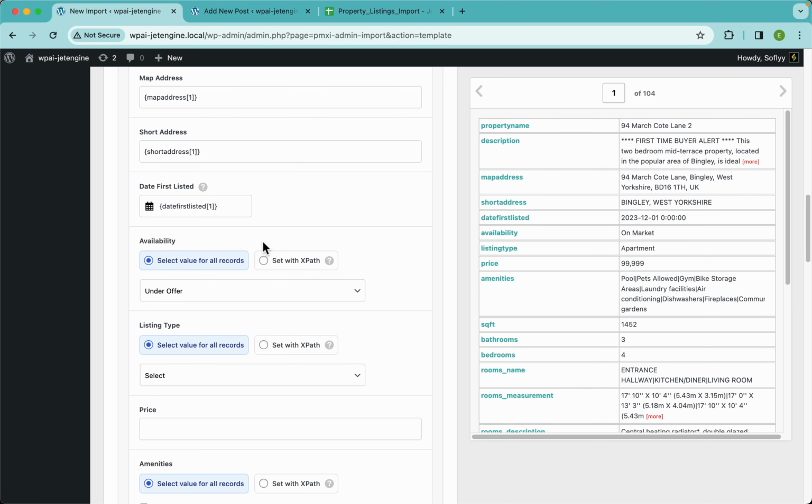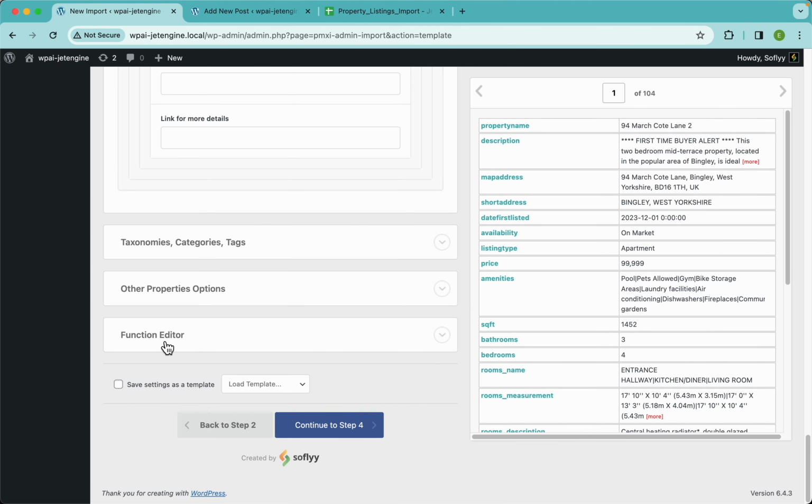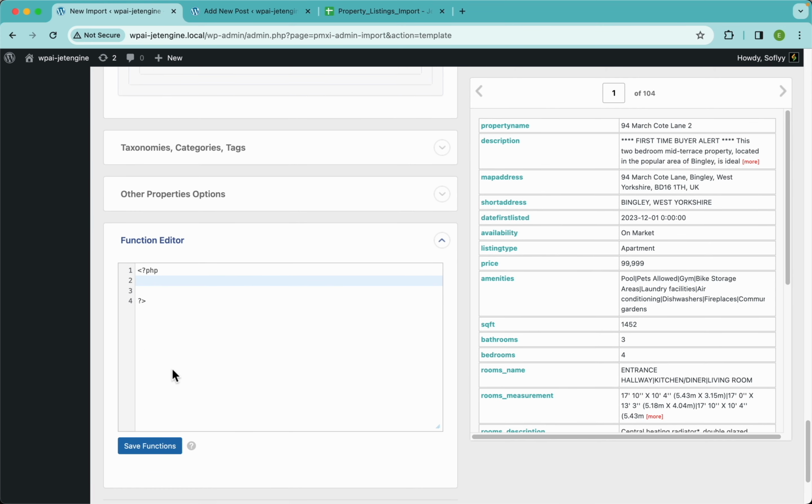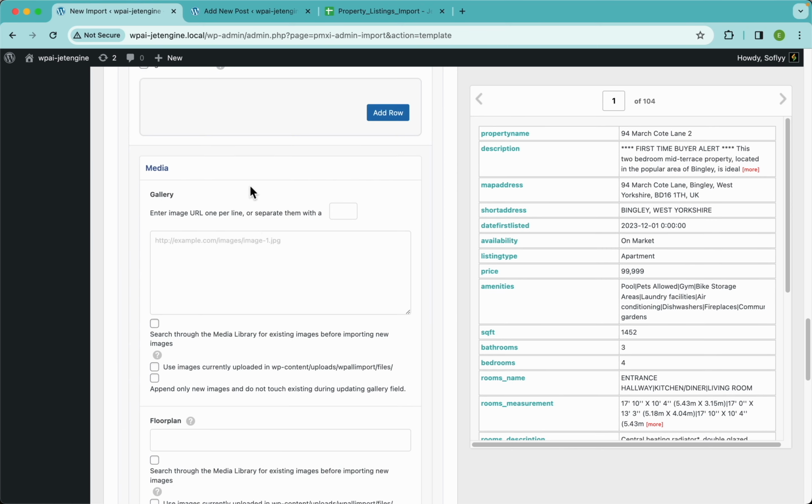And in case you have a super weird date format, you can even use a custom PHP function here. Here is the function editor, and you can write here a function that will translate that super weird date format to something that's readable by PHP, and run that function here on this field.